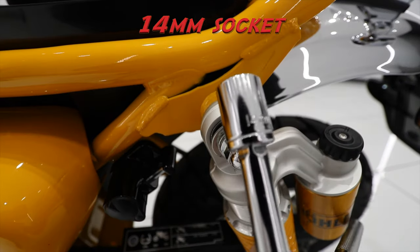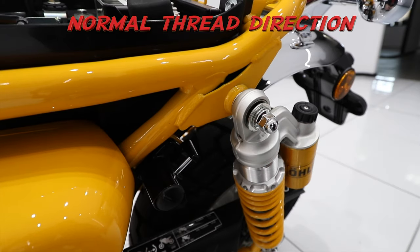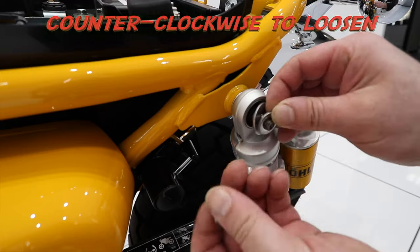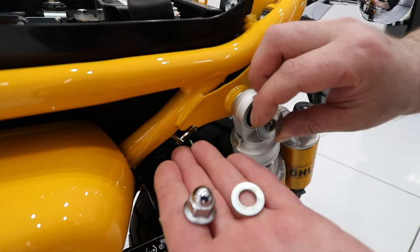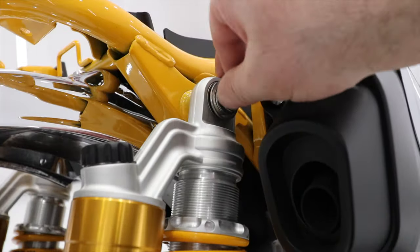For the next step you'll need a 14mm socket to break the rear shock nuts — you'll see two washers there in place. Store the smaller washers from both sides in a safe place as you won't be using them, but keep the larger washers as you will still need them after the luggage rack is propped into place.